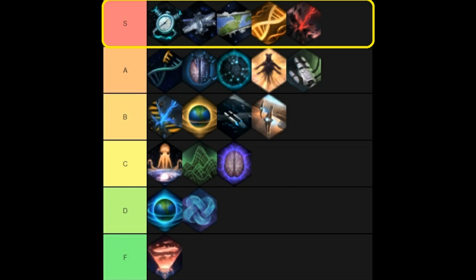Completing the biological ascension path is currently the best ascension path in console edition, as you will see the most improvements to production across your entire empire.